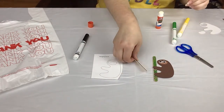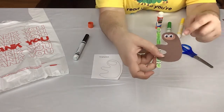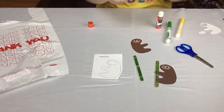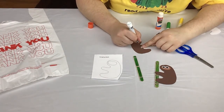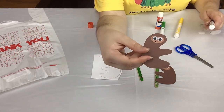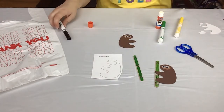Okay. And then on mine, I just drew a little mouth on this one. It's completely up to you if you want to give him or her a mouth, if you don't. In order to make the mouth, I just simply took my black and just kind of did a little U shape, if you will. And my sloth is ready to go.